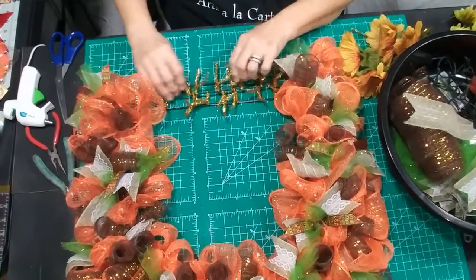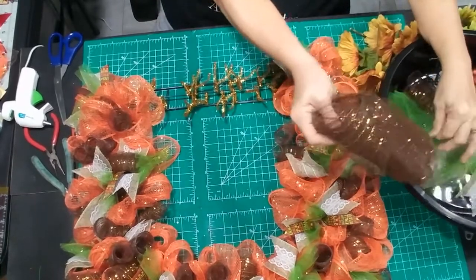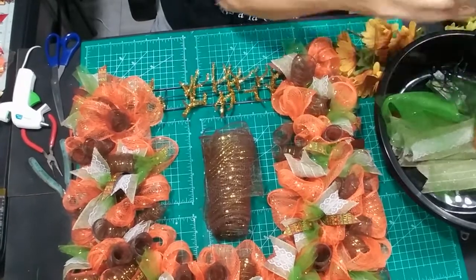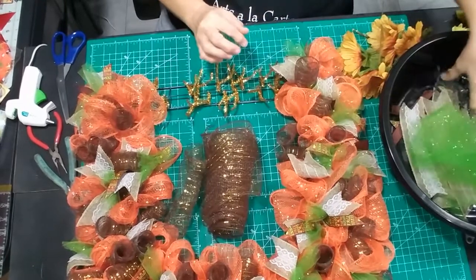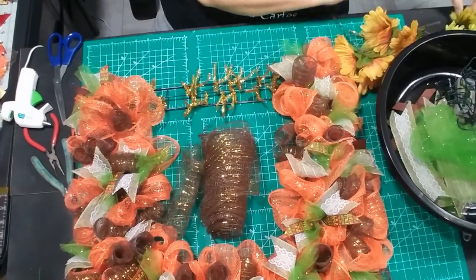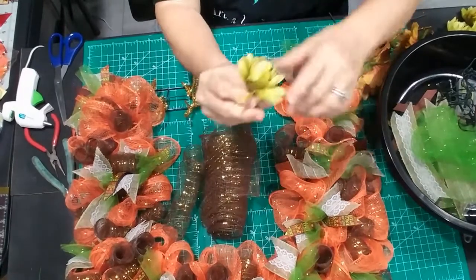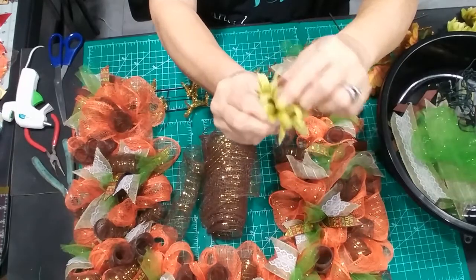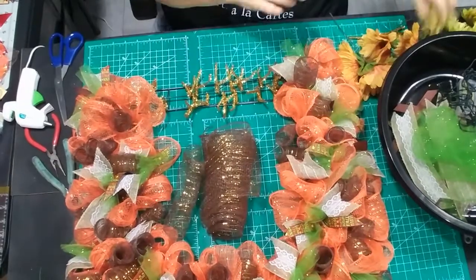And again, we're going to be doing the poof method, but I've also got some curls going on the inside with this brown. And then we have some netting and some ribbon and some lights. And then we'll have some florals. And then I had these little flowers that I wanted to use, but I didn't have the stems anymore. So I literally put a wire up through there and used just a piece of chenille just to create a little stopper. And I'll be able to wire that on.